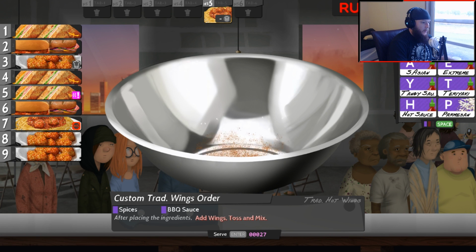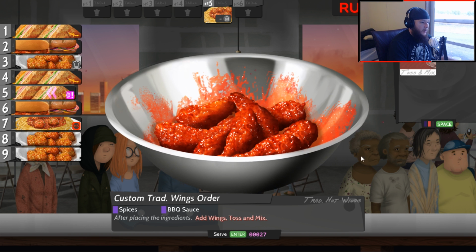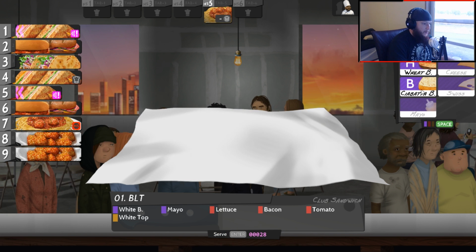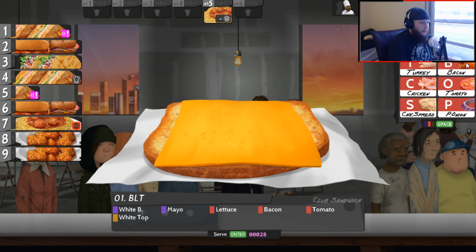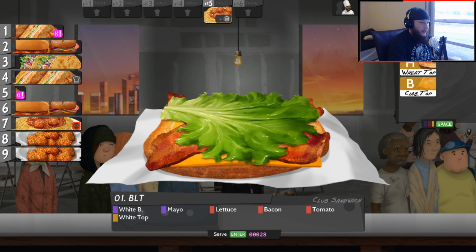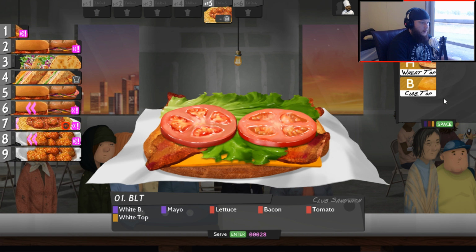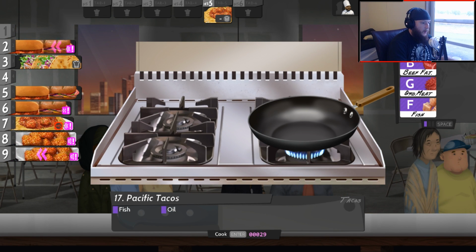What's up? Okay, spices. We're gonna go hot sauce. Put in a little wings. Toss. Enter. This guy never likes my food. What do you want? A BLT. I could do that. White. Cheese. Bacon. Lettuce. And where the heck is the tomato? Shut up. There's no tomato. I don't have to. Oh, yes, I do. Dude, there you go, man. Bam. He kind of likes it. Shut up. I'm sick of it.